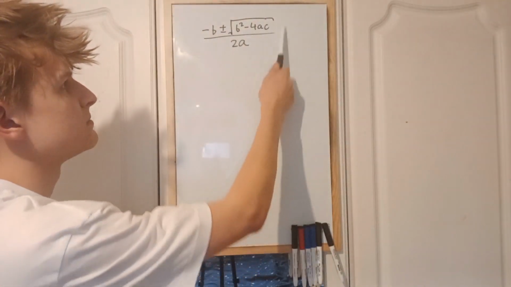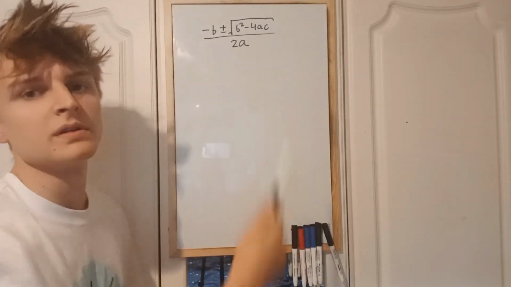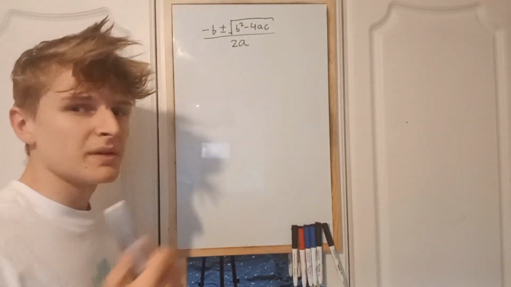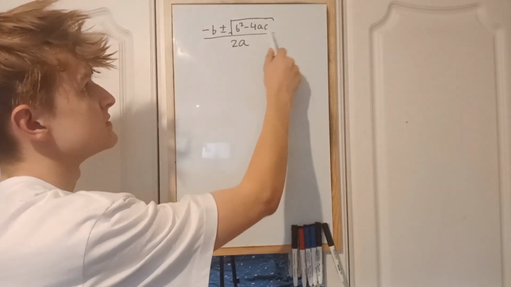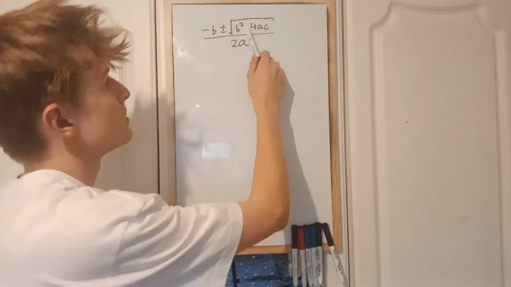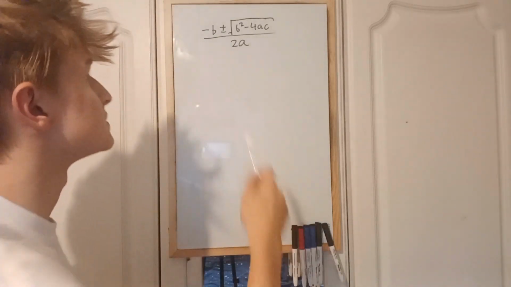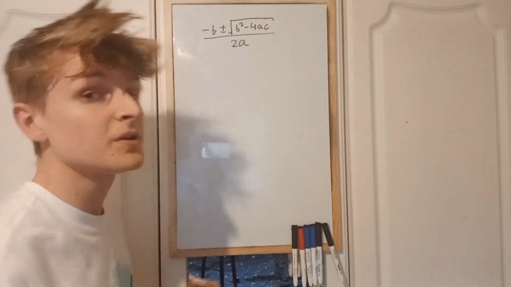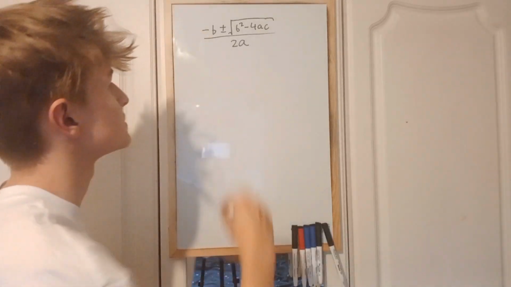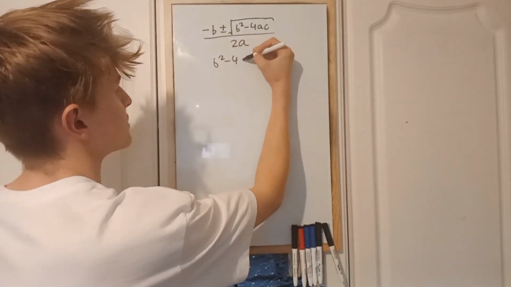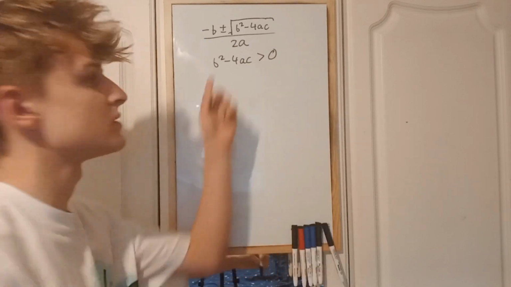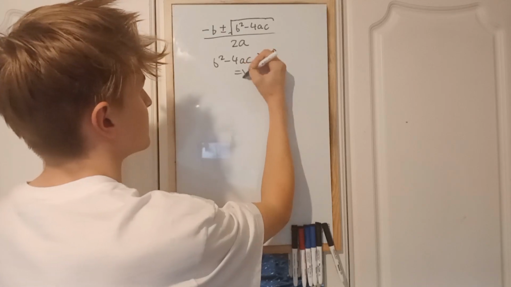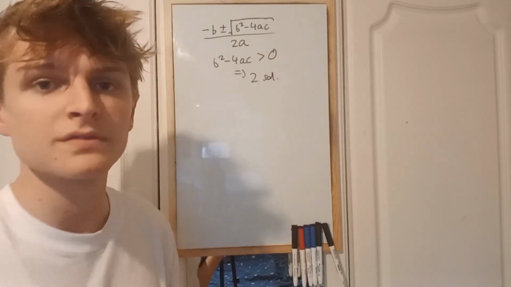Now, pay attention to this bit of the quadratic formula, the square root of b squared minus 4ac. Let's think about what happens. What if this thing turns out to be positive inside the square root? Well, if it's positive, then taking the square root is no problem, and we'll get a plus or minus here, and we'll get two separate answers. So if the discriminant is positive, we'll get two answers. I'm going to write that down: if b squared minus 4ac is greater than 0, then you can take the square root of it sensibly and get two separate solutions. Then that implies we get two roots for our quadratic.